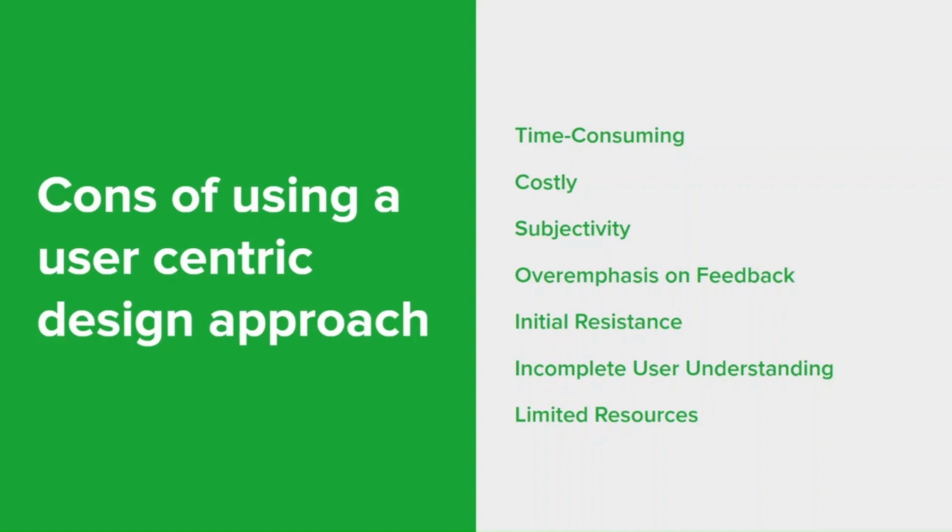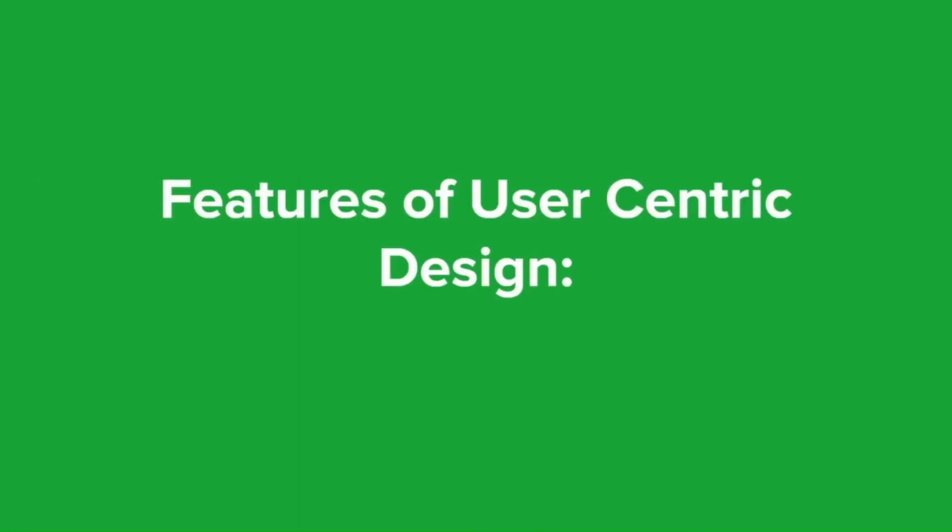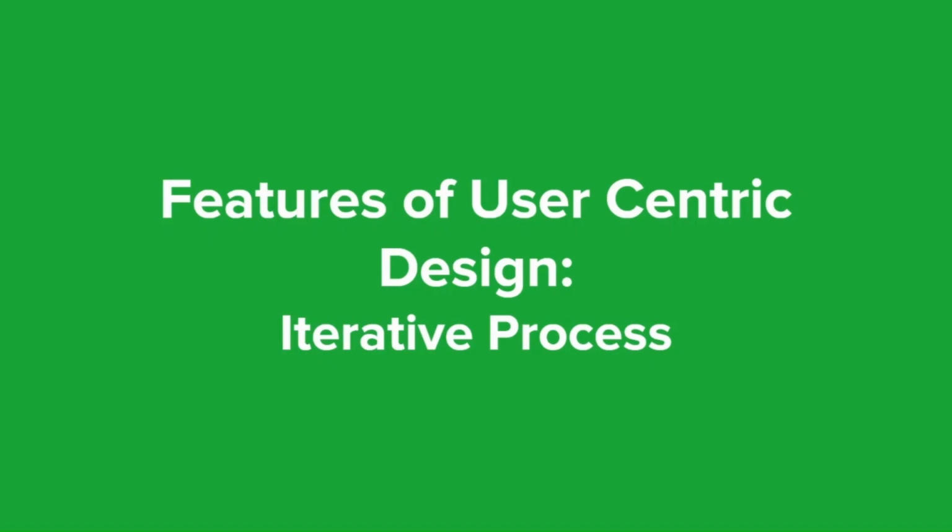So let's recap on some of the features of user-centric design. First up was user research. User-centric design starts with comprehensive research to understand the target audience, and this could be surveys, interviews, observations, and usability testing. Then user personas. Designers create user personas, which are fictional representations of typical users. These personas help design teams empathize with users and make design decisions that align with user goals. User-centric design is an iterative approach, involving multiple rounds of prototyping, testing, and refinement based on user feedback. This allows for continuous improvement.